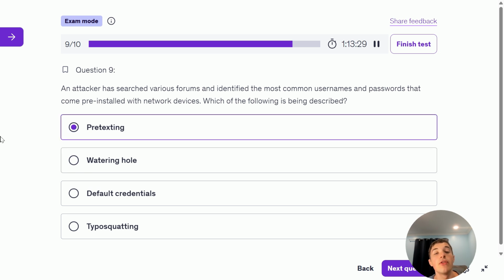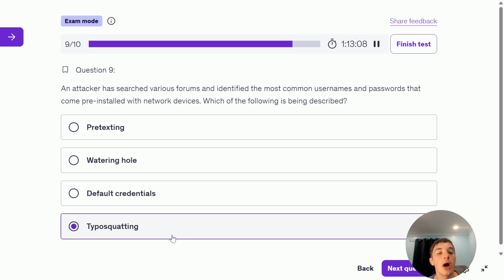Pretexting is the concept of creating a made up or fictional scenario in order to phish users, for example. So you can say, oh, I'm just a random guy online. I lost access to my credit card. Could you please send me $50, for example? That is pretexting because you're just creating some random fictional scenario in order to phish users.